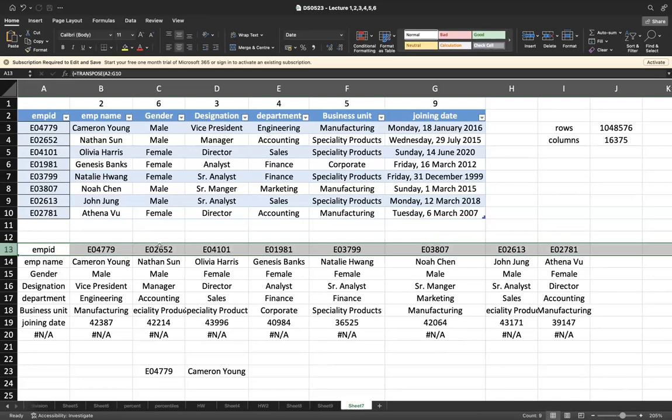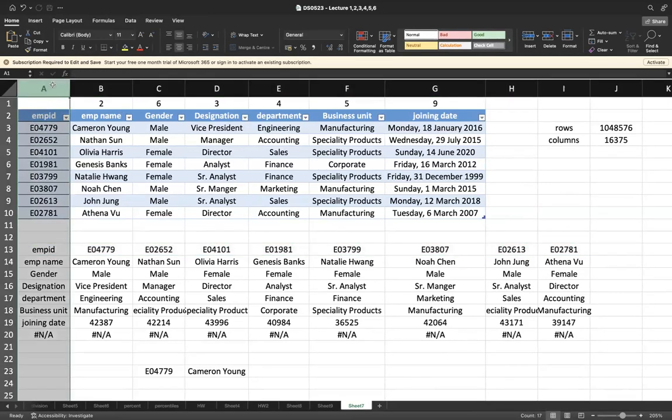For example, the employee ID is present here in the form of rows, but here employee ID is present in the form of columns, right? So this is the only difference. Otherwise, VLOOKUP and HLOOKUP, they work in the exact same way.